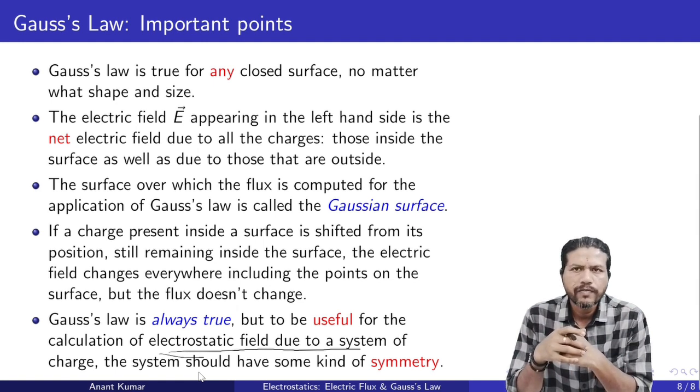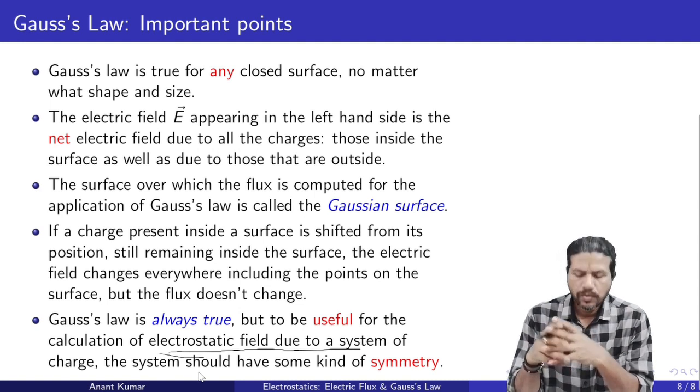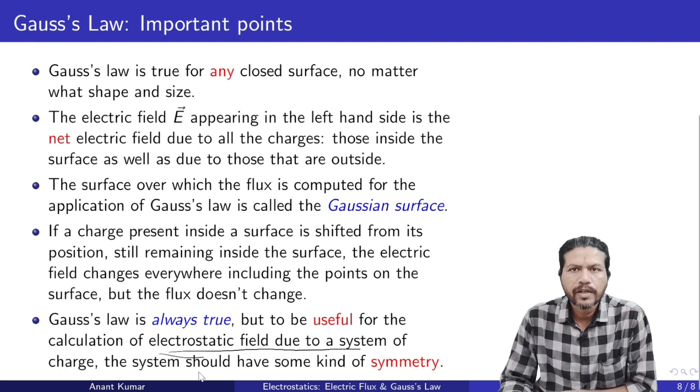One of them is the spherical symmetry, where the properties are dependent only on the distance from a fixed point. The other is the cylindrical symmetry, where the properties depend only on the distance from a fixed line. And we shall look at the planar symmetry as well, where the properties will be dependent only on the distance from a fixed plane. So those are the only three symmetries that we should be dealing with.